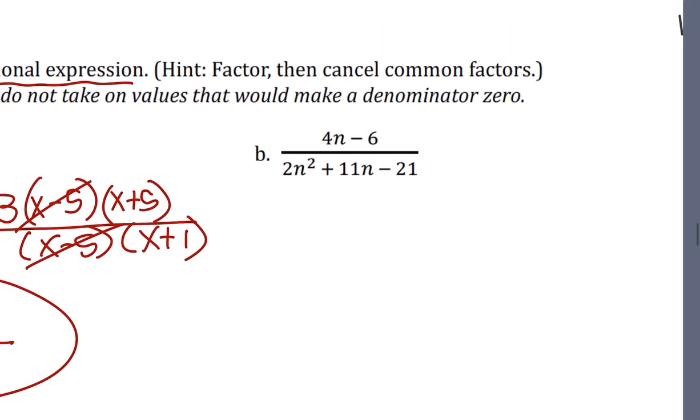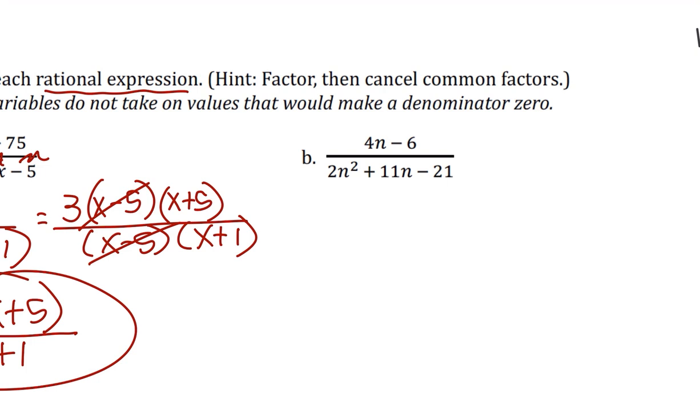I think I'm going to zoom in a little bit. This one takes a little bit of work, so I want to make sure we have plenty of space for it. So we're going to once again take our first step, which is to take out the greatest common factor. So the greatest common factor in the numerator is 2. So I'm going to have 2 times 2n minus 3. Okay, now in the denominator, we have to remember how we factor trinomials that have a leading coefficient that's not 1. And one of the ways that we've taught it at Engage Math is something called splitting the middle term. So let's factor this denominator now by splitting the middle term.